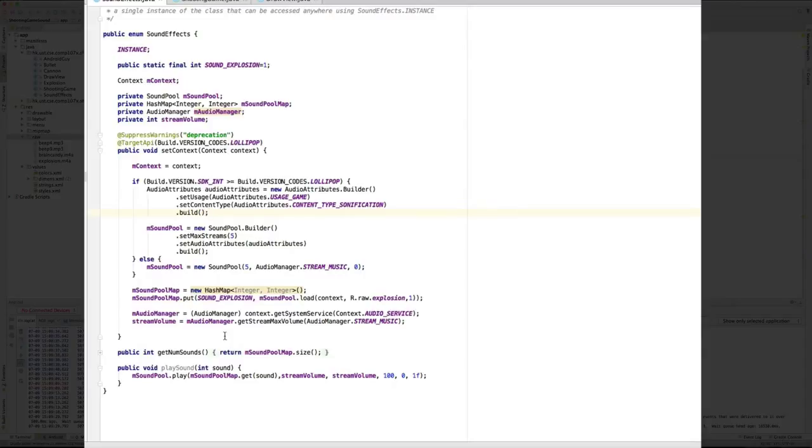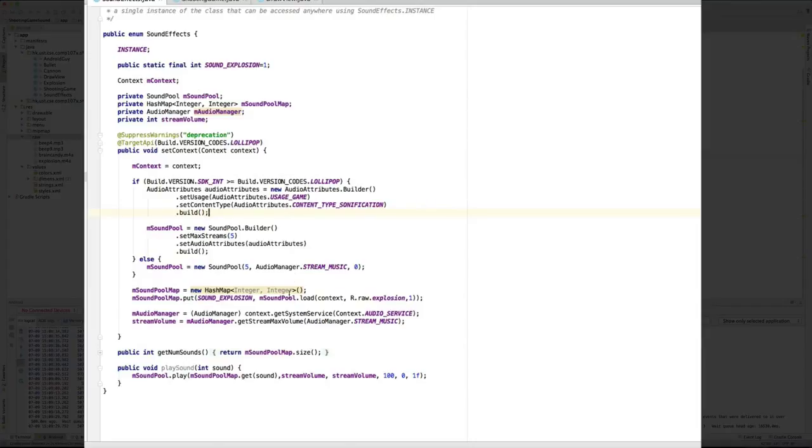Now let's see how we actually make use of this in practice. Before I go off, if you need to load additional sounds, then you will use the same procedure for loading in additional sounds into the sound pool object. When we do that, the sound pool will decode this sound and then store it in memory, ready for playback with very little latency. So that's the reason why we make use of the sound pool class for this purpose.